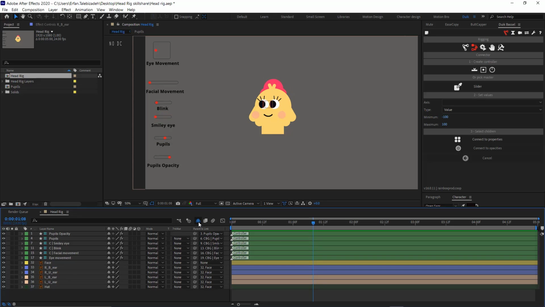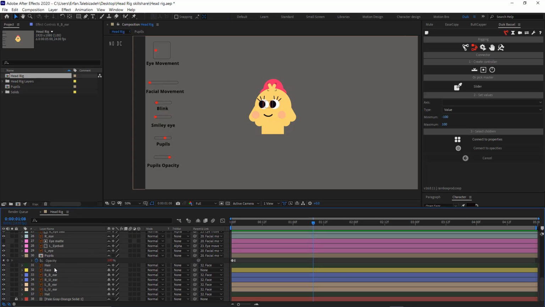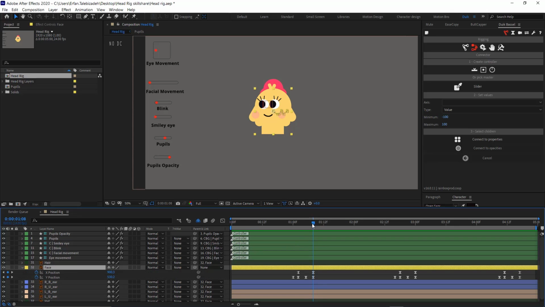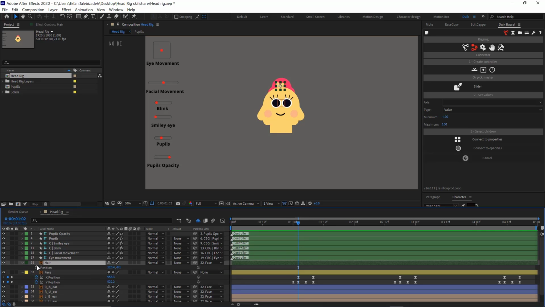And now it's time to animate the hair, but first we are missing the hair, so let's bring it back by unshining the layers. And now let's set a keyframe on position for it. And now let's move it to the left.